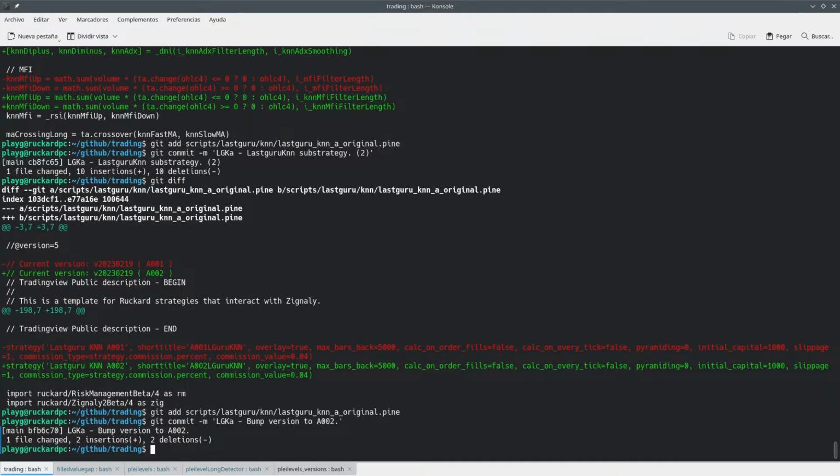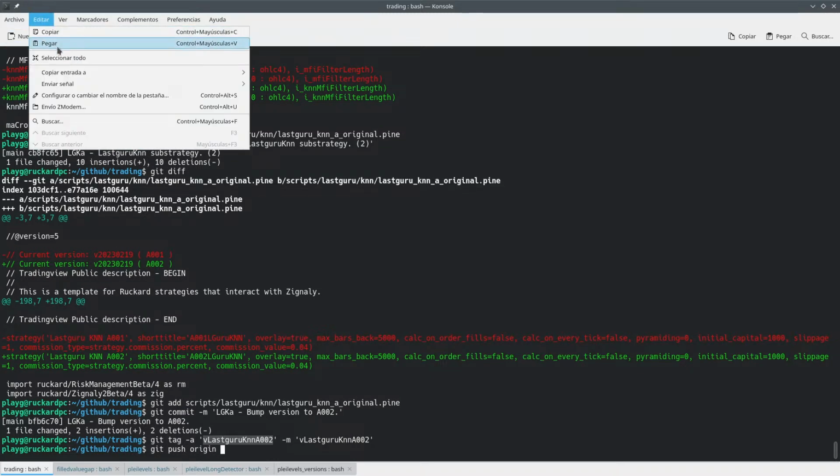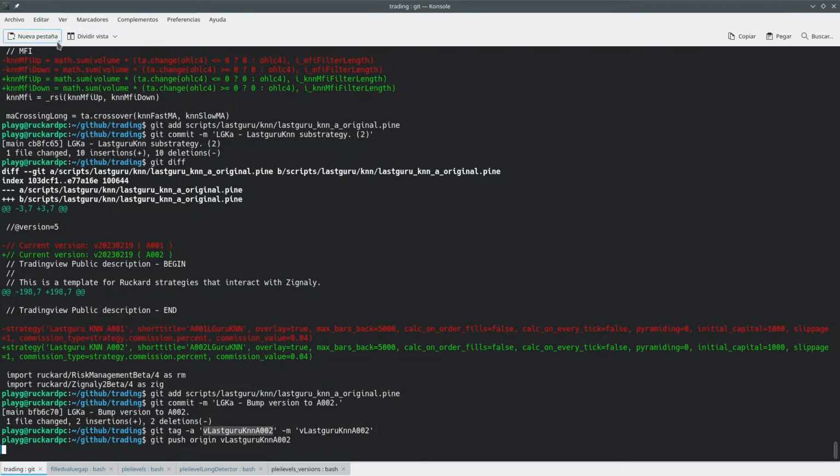Okay, so now we should say something like lastguru KNN A1. Too long, but probably we want lastguru like this, so that we know it's a complete name. Look at that.